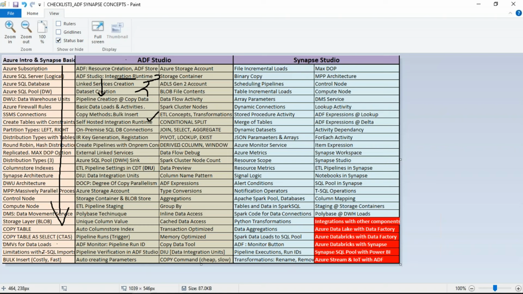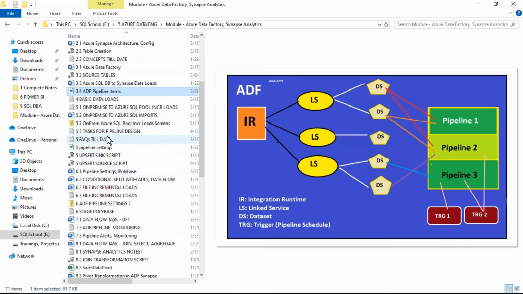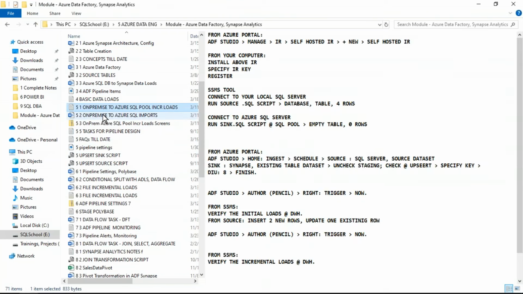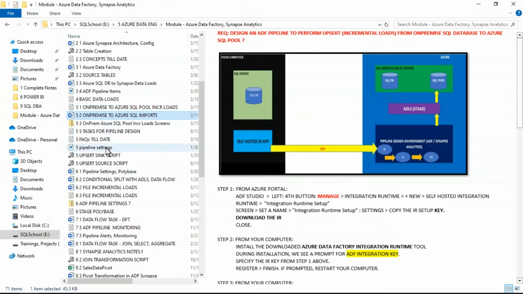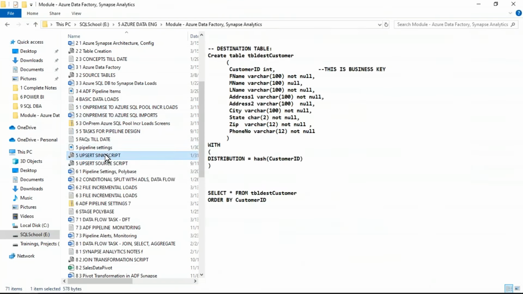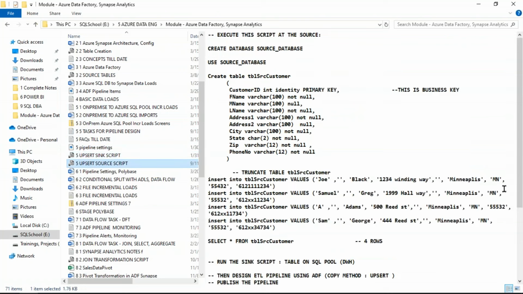What's the purpose? For on-premise data loads, right? From our on-premise data loads to cloud. And from there we have something called upsert activity also. We did the incremental loads, upsert, like new row inserts and existing row updates with a single business key.